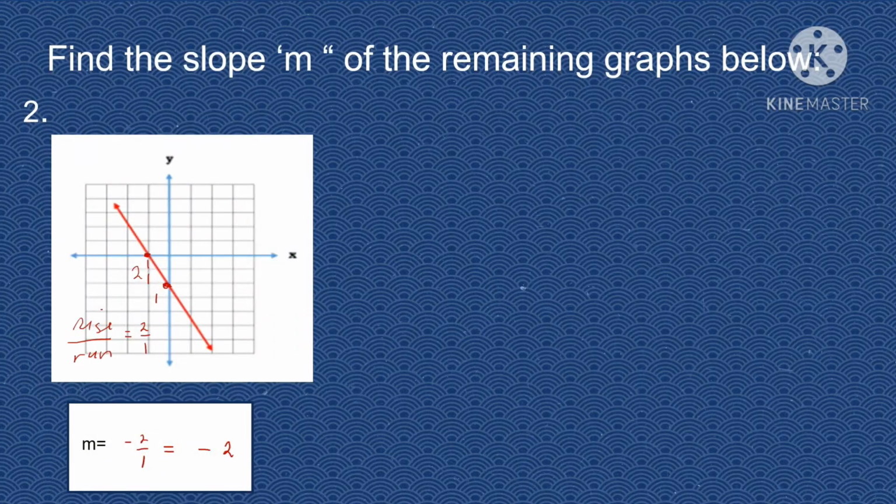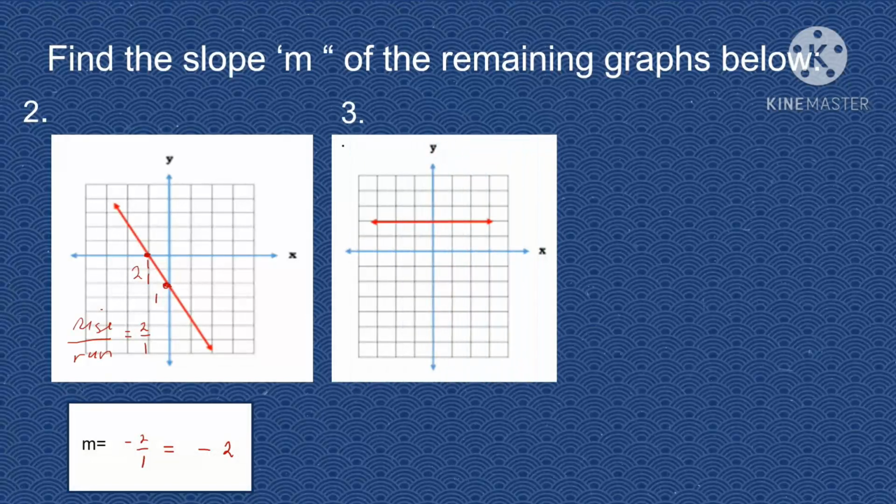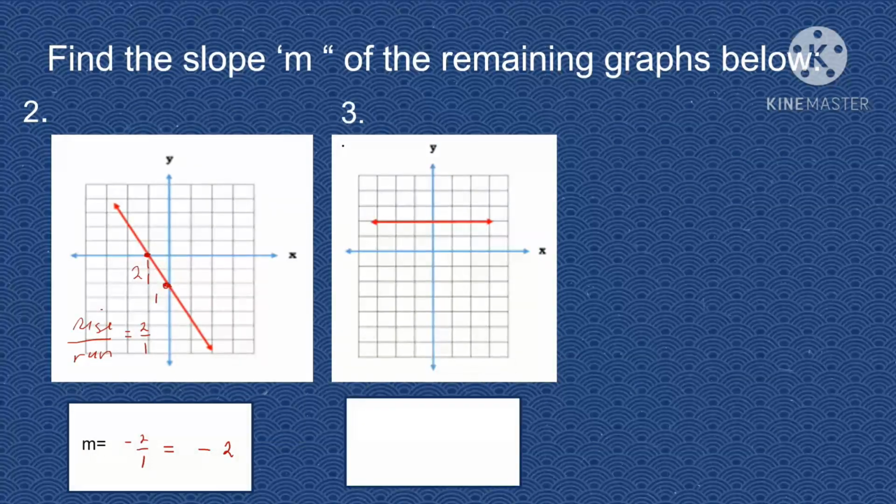In number 3, we have a horizontal line on the graph. Now, of course, we know that the slope of a horizontal line is said to be 0. Want a proof? Kuha tayo ng dalawang points. Halimbawa ito. We have here point A and another one. This one will be our point B. So point A has the coordinates 0, 2, and point B has the coordinates 2, 2.